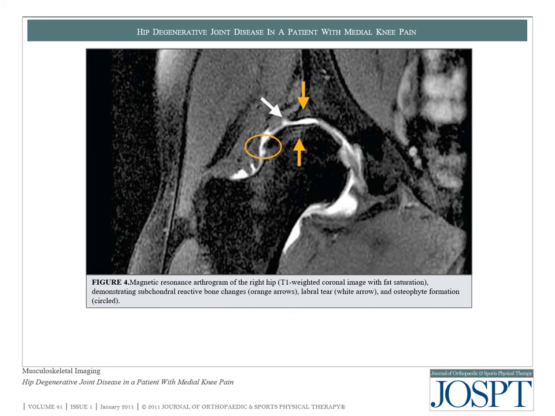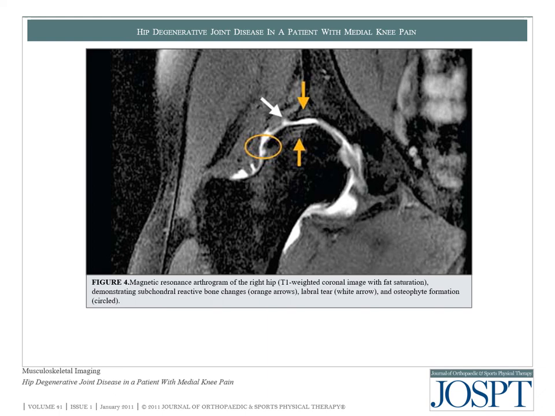And on this particular slide, we see a labral tear, and we also see bony edema. The orange arrows in this particular case are showing subchondral reactive bone changes. Those white marks are what they're trying to point out, those areas of increased signal on this particular image, and that's bony edema. All that means is that the articular cartilage is likely diminished. We have increased pressure over that weight-bearing area of the femur, and we're going to see over time bone formation or bony edema occurring just because that bone is being compressed in that specific area.